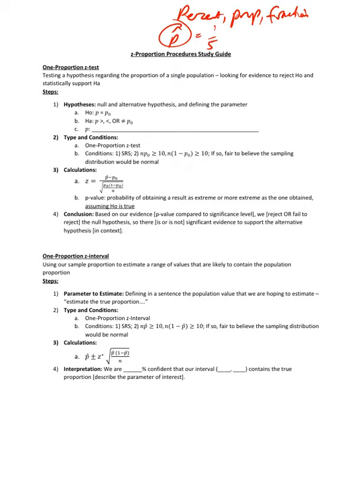And then it will have a question like, is there evidence that the proportion of students who speed in the parking lot is greater than this percent, or estimate with a confidence interval the proportion of students who speed in the parking lot. So with that context, let's go through a quick example of one and two proportion just to see it in action.